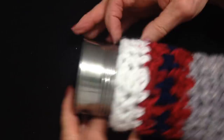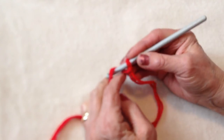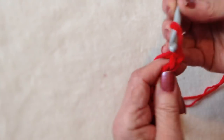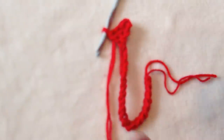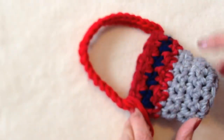Now I'm going to slide my container in. Because we made that a little bit snug along the top, it will hug along the top of the container. And that's how easy it is to cover a container to use as a basket or a bowl. To turn these into baskets, start with a chain as long as you would like your handle to be. Work quite tightly and single crochet in the second stitch from the hook and in each stitch all the way across. Single crochet tightly all the way down the chain, then using a yarn needle and the same color yarn, sew it on each side and you'll have a little basket.